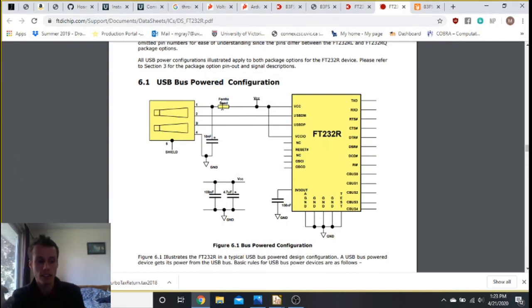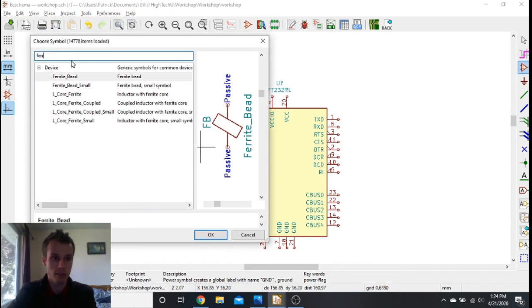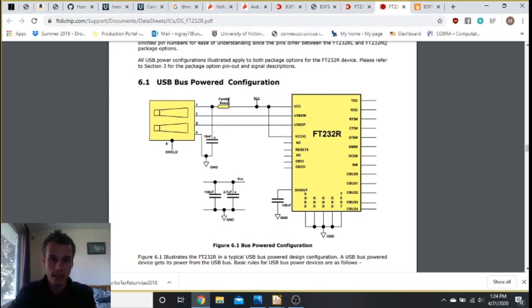This ferrite bead is a way to limit the noise coming from the power line, due to the noise that usually comes through whatever the USB is connected to. So we can look for that and place it. Ferrite, you see it right here. Let's connect that, and that connects to VCC, which also connects to VCC-IO.